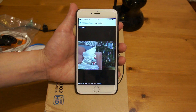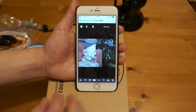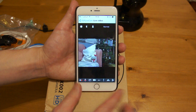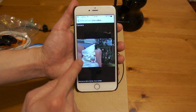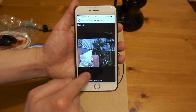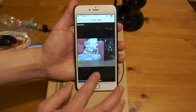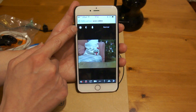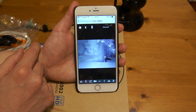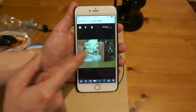To control the camera, you can either use the two buttons to move the camera left, right, up, and down, or what I prefer is to use the screen itself — I'll show you. This is how you move the camera left and right, and up and down. Very simple. Other controls you have are the brightness and contrast. This is the night time mode — night time mode is black and white. And that's the day time mode — day time mode is in color.